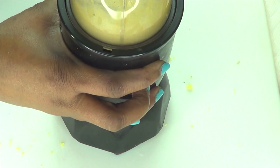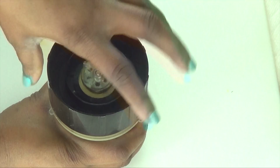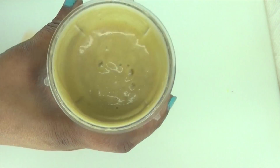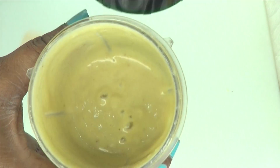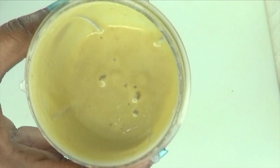Now when you're making this recipe, follow just as I did. Other than that, you might get a different consistency to your facial scrub. Alright, so now we have our banana, lemon zest, and avocado oil.